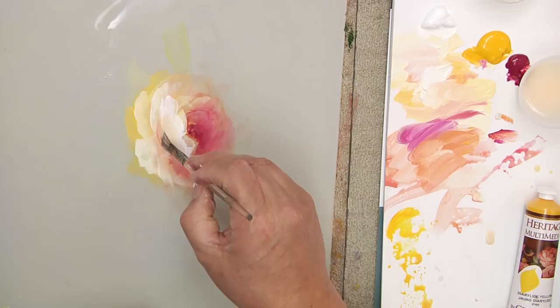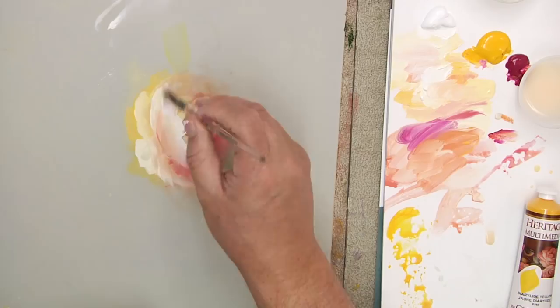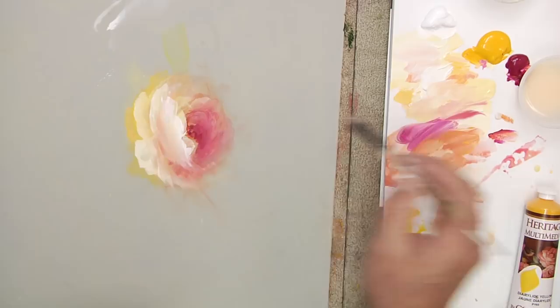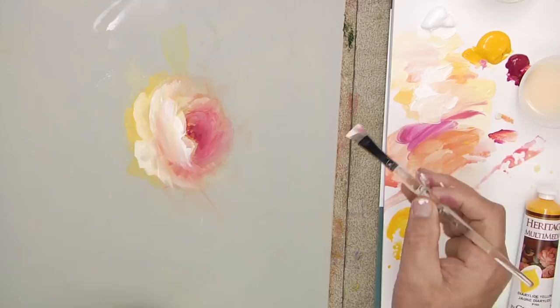Now, in older generations of acrylics, you would be pulling holes and doing all that kind of nasty stuff right now, but you're not with the Heritage, because the Heritage is designed to do all of this stuff. Okay? And I'll come back in here and maybe put a little edge there. Let's build a little more white here. Let's build in just a little bit more light. Let's put in a little more light color.